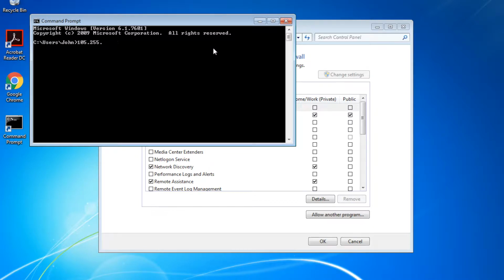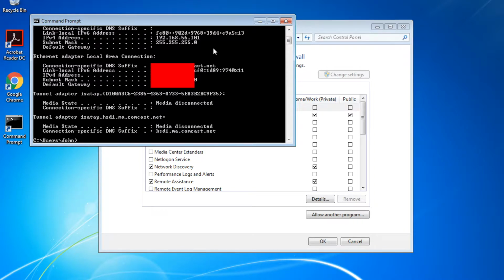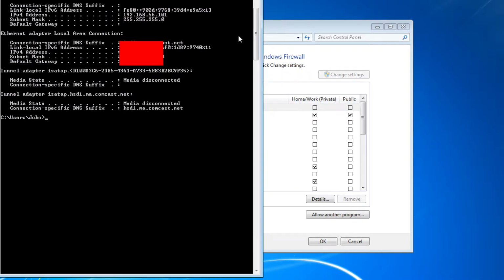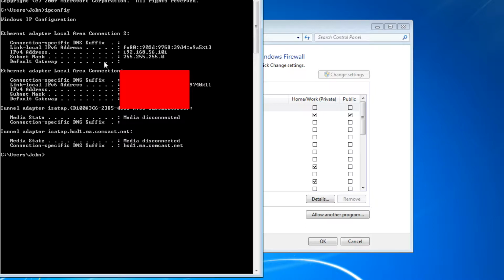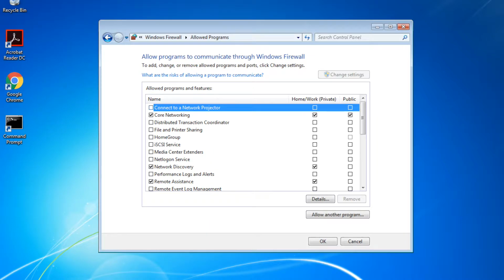If you want to find out your IP address, you can go over here and press ipconfig. Oh yeah, sometimes it's ifconfig in other computers. And so what you say is you go over into your IPv4 address, and mine is 192.168.56.101. I have created a static IP address and set it for this, so that way it's not my home network, and I maintain that confidentiality.